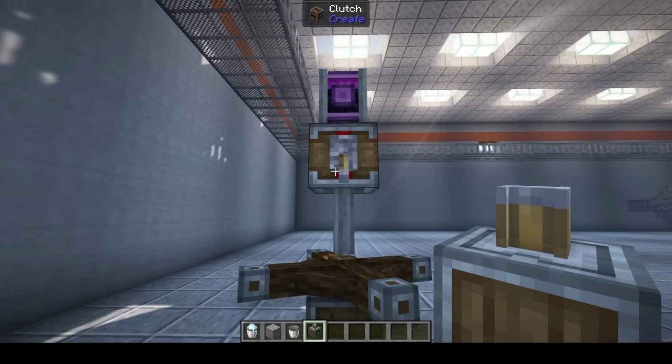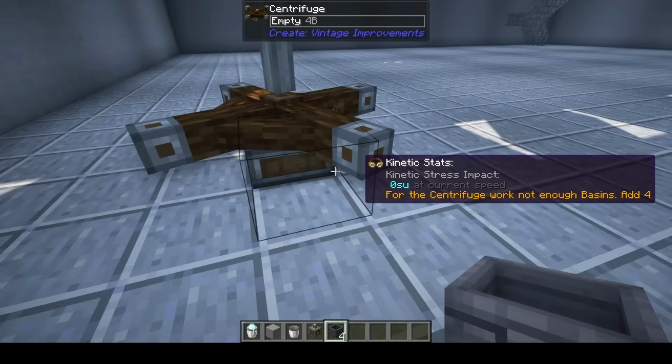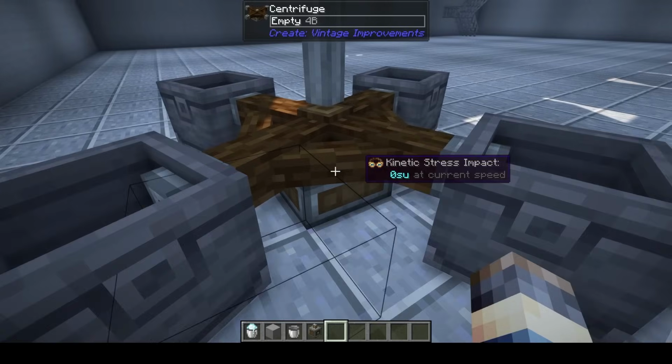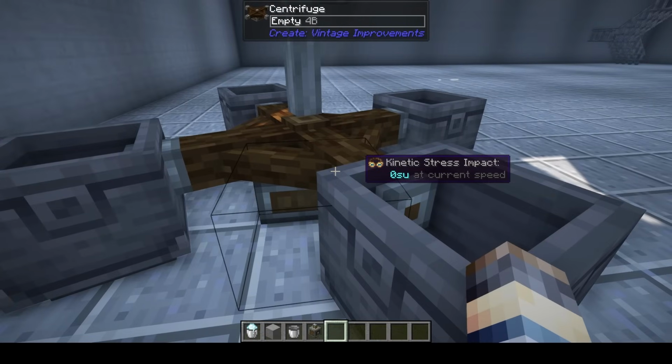And then it has to have a certain speed requirement for it to work. It actually requires 4 basins to work as well, and the basins can only be added, as well as ingredients only added, when it's stopped. And you just click on it like that. Now what this does is it separates out stuff.